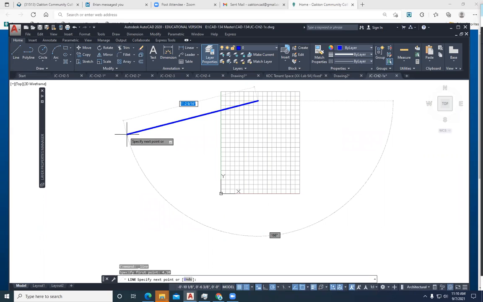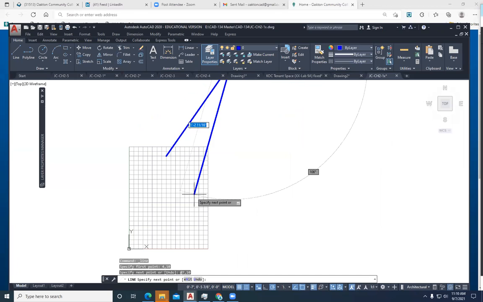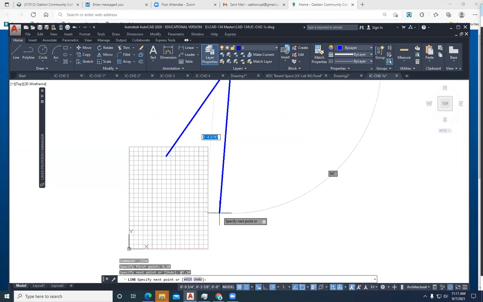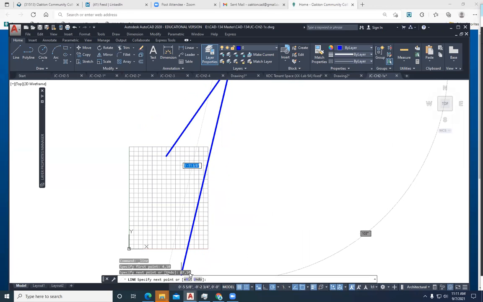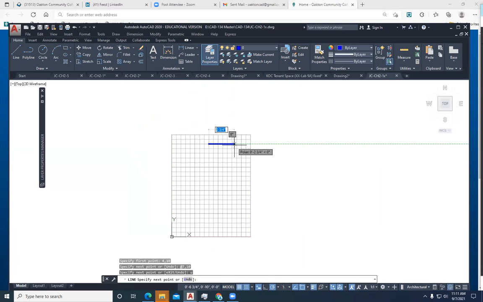And then the next unit will be 7, 10. It's not doing that, it's doing add 7, 10. So I'm going to say U for undo. And then to make this work, I have to hit the pound sign, 7, 10, enter. There we go.